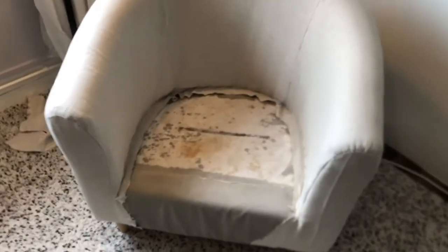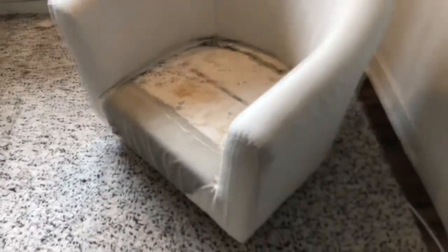This is how it looks without the cushion. Unfortunately, I don't have footage of how I made the cushion, but it's pretty much like making a normal bed or sofa cushion. What I've done here is fold the edges so that there's no fraying.